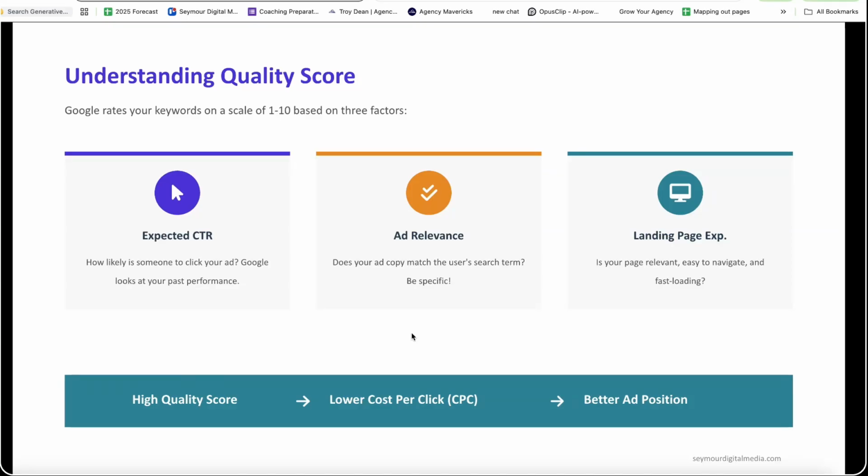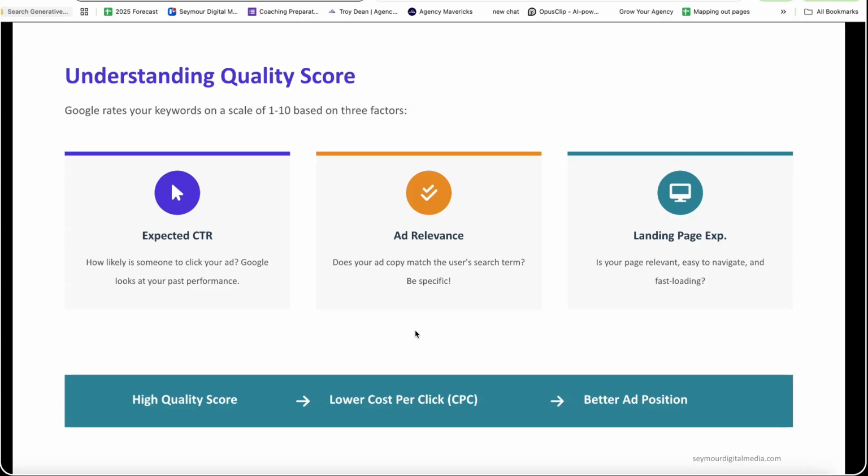And then ad relevance is how relevant your ad is to the user. Is it specific? Does it match the user's search term, or what the person puts into Google? And then the landing page experience. Is it relevant? Is it easy to navigate? Is it fast loading?